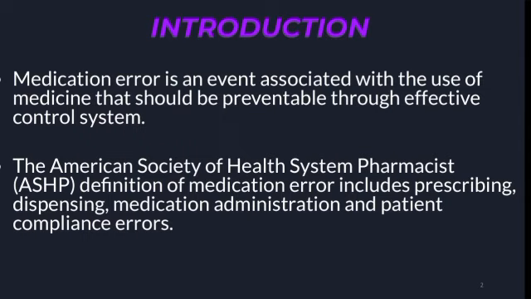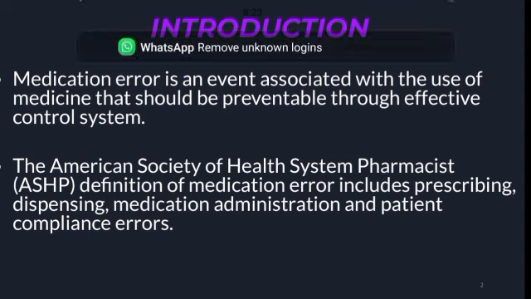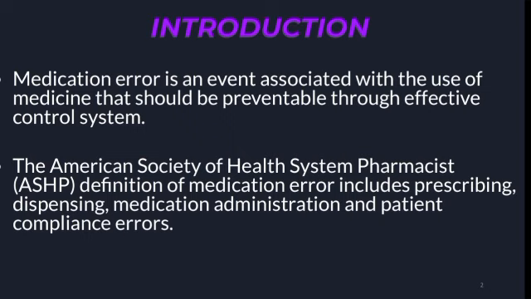Medication error means it happens in a hospital setup or in a pharmacy setup, where it is an event associated with the use of medicine that can be preventable. These errors can be preventable, but they occur in the hospital and pharmacy. There are different kinds of errors: prescribing error, dispensing error, like that.